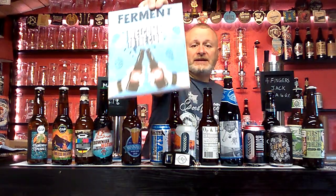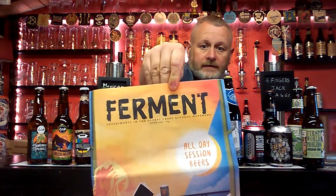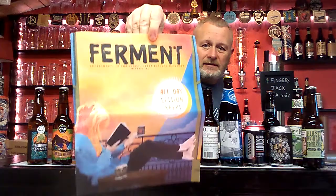So you get your 8 beers, you get a snack of some sort, and you get a book or a magazine. This one is my first one and it's quite a good book — it tells you all about the beers they've sent you, all about hops and brewing. There's a little bit in here about home brewing. It's quite a good read. And then in my second box I got Ferment, another newspaper-style magazine, which is also quite a good read.